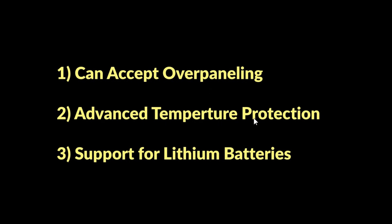It also has advanced temperature protection. If the controller starts to get too hot, it will automatically reduce its charging current so it doesn't overheat and destroy itself. It doesn't totally shut off — it just reduces your amperage gracefully. Say you're getting 40 amps and it gets super hot; it'll back off down to say 20 or 30 amps. I tested that on a summer day when it was 104°F out — I over-paneled it, drove the temperature up, and watched it go into protection mode in real time.